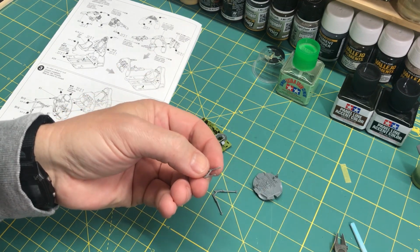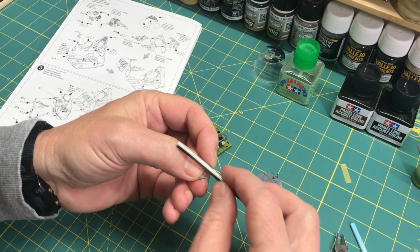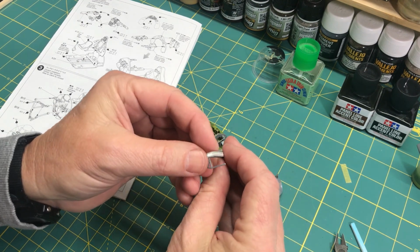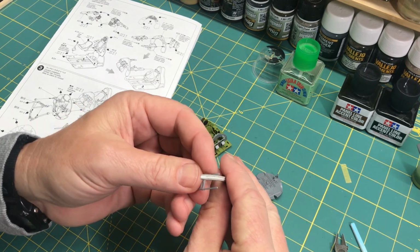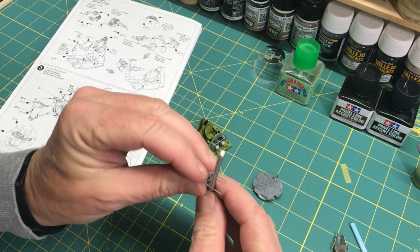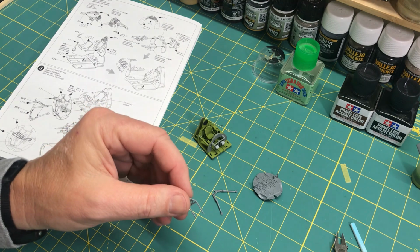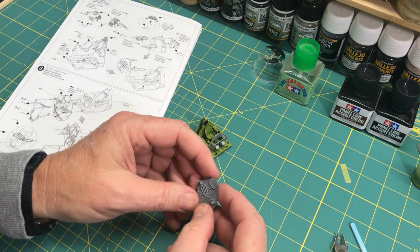Using a coarser sanding stick there and making a lot of racket. It's not as crucial to have these parts totally cleaned up. Now, if you want to do it, and I often do, just for the exercise to make sure I'm keeping my technique going. But in today's case, I'm just going to get the majority of the remaining bits of sprue off of there to glue it in place.